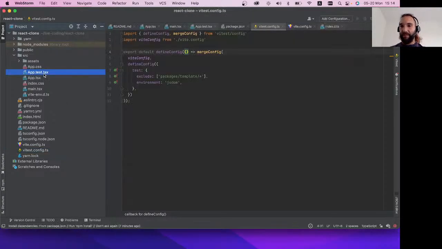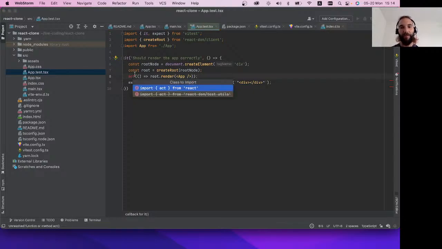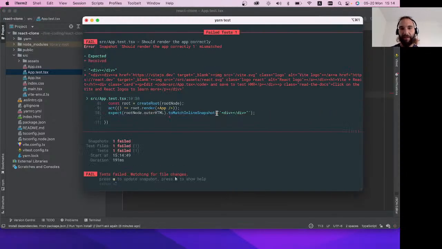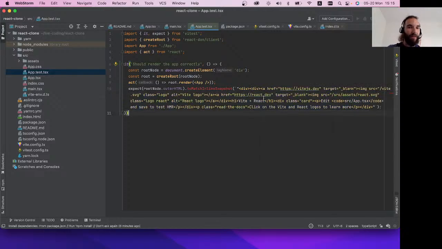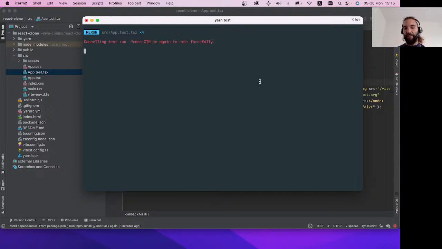Now the test passes, so we can see that it created a snapshot, but here we can see that it's empty. This is because React doesn't do anything. I mean, this method, root.render, doesn't work unless you wrap it into an act statement. And now it will complain again, but that's fine. Okay, let's update the snapshot. And now the snapshot has all the code that we expect. It's very hard to read, so let's make it nicer.